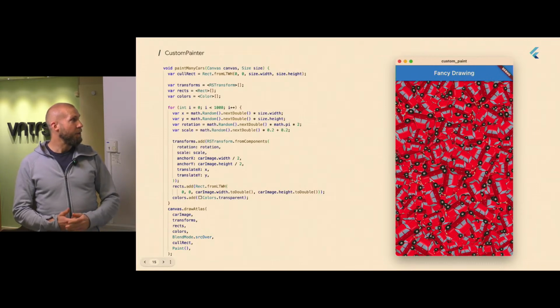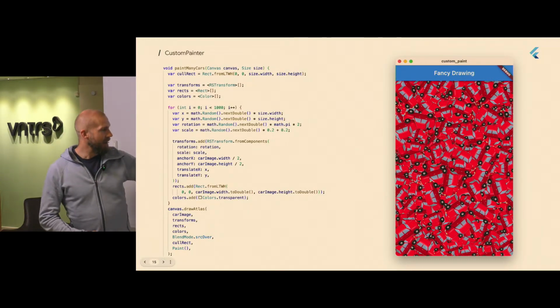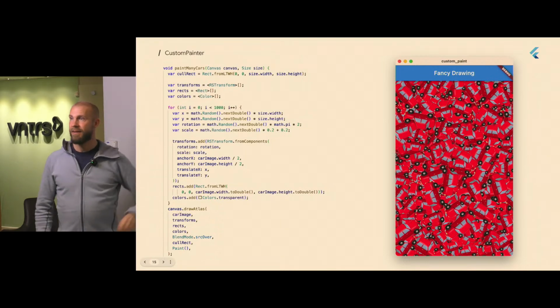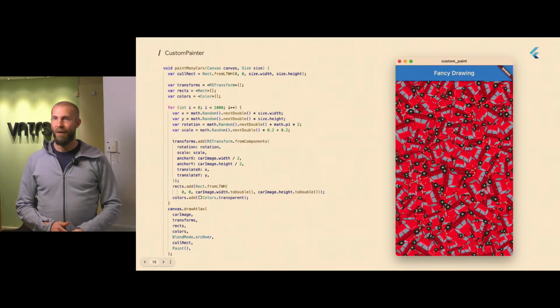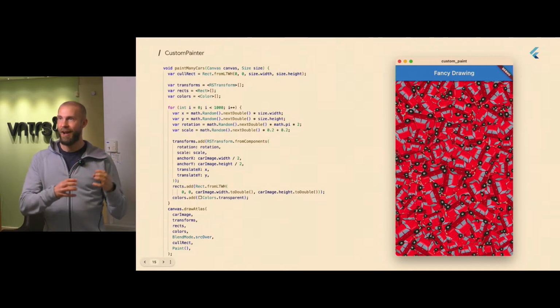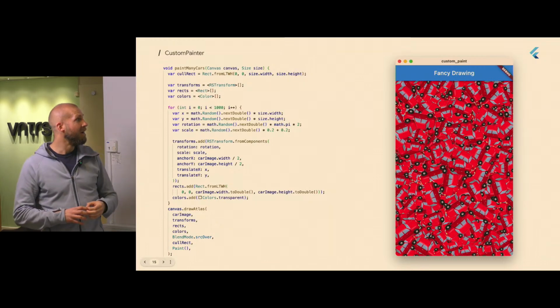What you need to do that, if you look here, is an image, the car image, and a set of transforms, and the transformations are called RS transform. That's a type of matrix that is not the full matrix, but a simplified matrix they use just for this call.